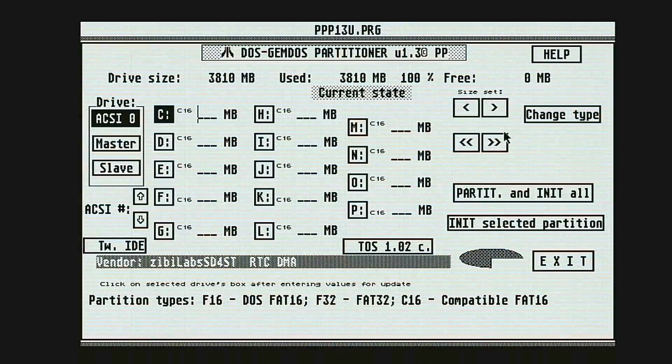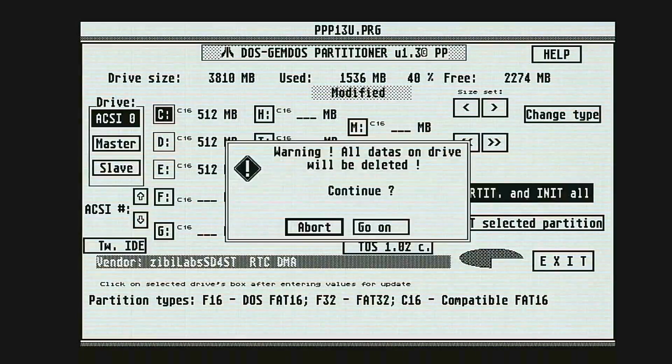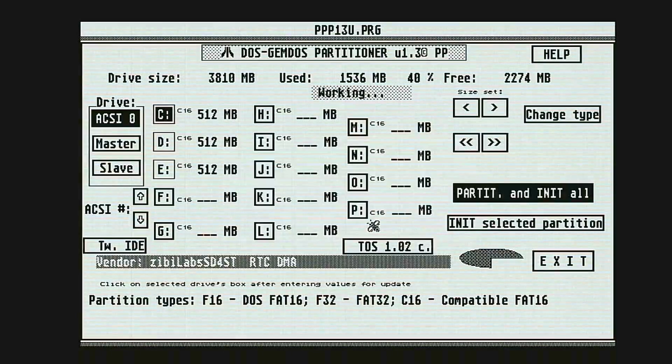Now, we need to select a partitioning scheme to carve up our disk. I mean, I could have gone with 7 partitions and used all of my 4 gig SD card. But, I mean, seriously, I never had a physical hard drive on an ST with more than 50 megabytes of available space. And I think I started with 15. So I'm going to go with 3 512 meg partitions. That's more than enough. So after I enter in the 3 partition sizes, I hit partition and init. From the dialog that pops up when you hit that button, you're committing your choices and wiping all data off the disk. And that's it.